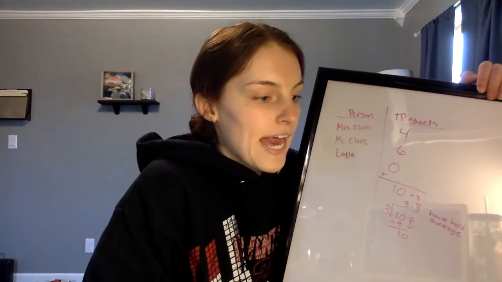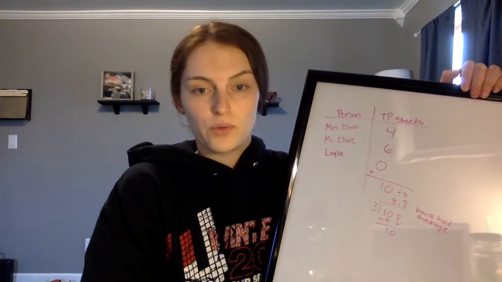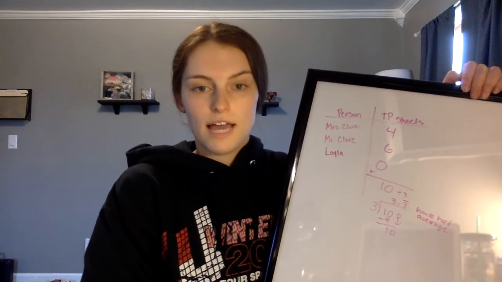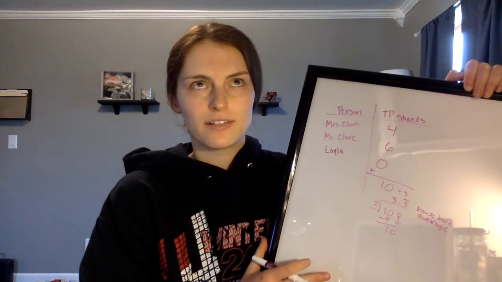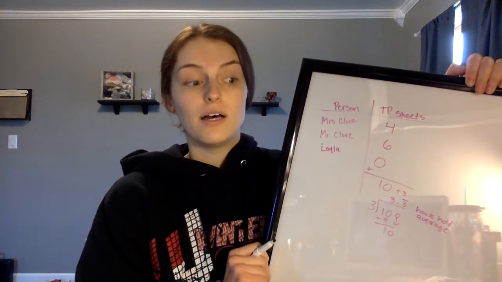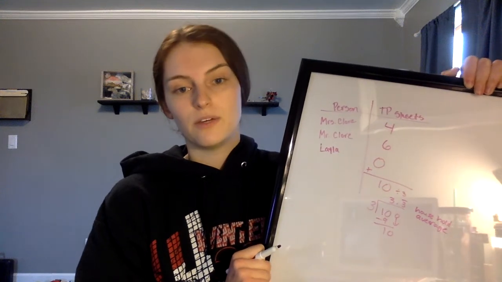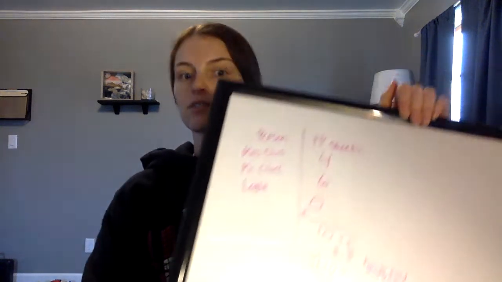Okay, then after that, you need to do a little research. So if you still have your bag or box or whatever, I guess all toilet paper comes in a bag, of your toilet paper in your house, then this research will be really easy for you to find because it's written on your bag. So the next thing you need to figure out is how many sheets are on each roll of toilet paper. So here's my bag of toilet paper, all right? And down here in this red print is where I will find my information for the toilet paper. So you are gonna have to look all around your bag.